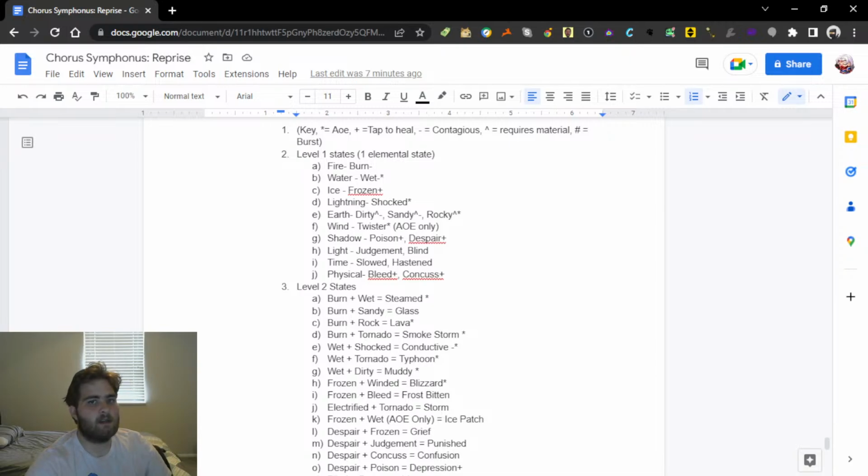If you were to make an enemy wet, and then you were to hit them with a frozen attack, it would stand to reason that you would have a higher chance of freezing them. So I thought, let's have all these interplay with each other. If an enemy is burning and you make them wet, it cancels out both. If an enemy is wet and you hit them with lightning, it's going to do more damage because they're covered in water. And then one more idea came up with it.